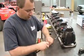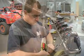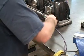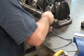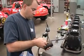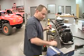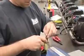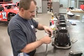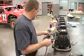On larger harnesses, I have a tool that I slide all the wires through, and then I manually twist it. Here, I just kind of feel it through any bunched up ones. Tying in the last light and putting our cord heat shrink on. Again, another little piece of heat tape.